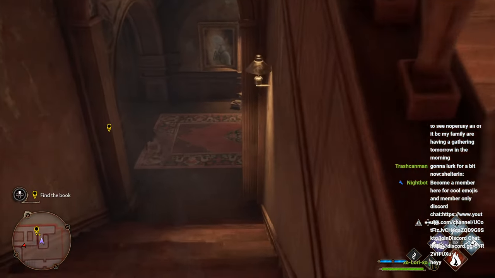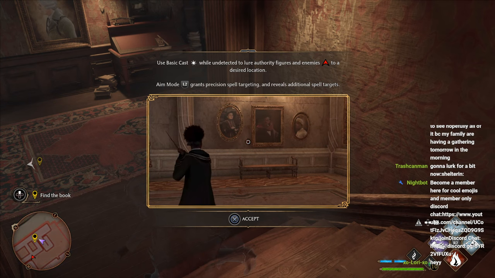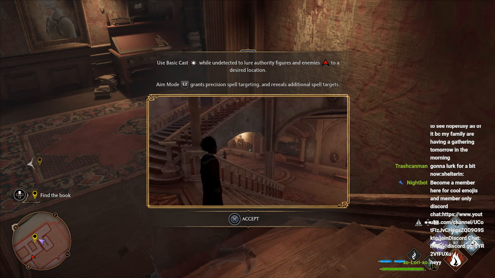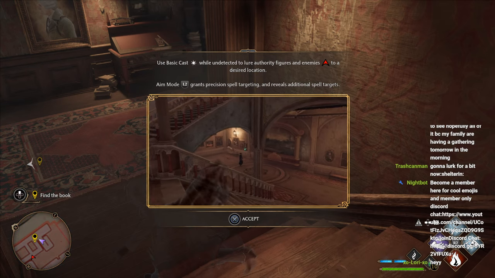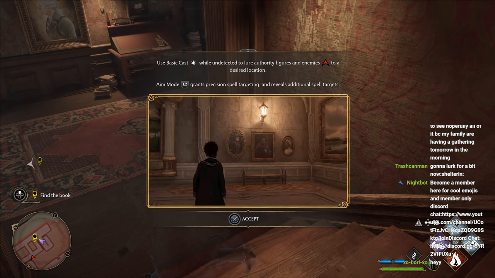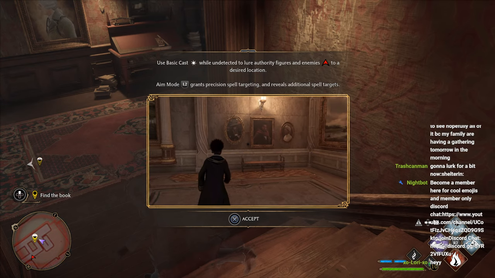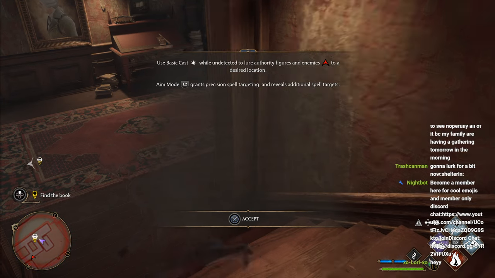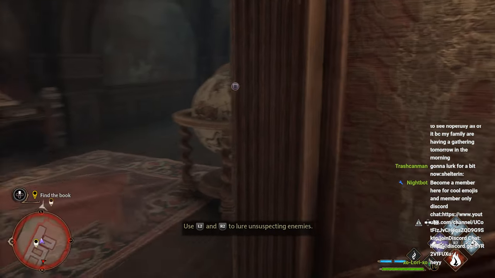Okay, guys, here we go. Use basic cast while undetected to lure authority figures and enemies to a desired location. Oh, okay. Aim mode, L2, grants precision spell targeting and reveals additional spell targets. L2. Okay. Ghost. That's a crash course.